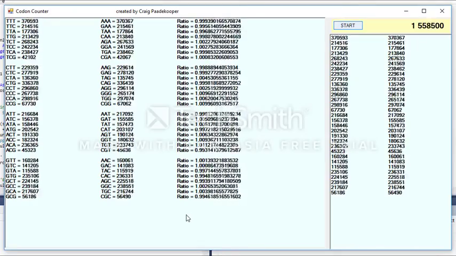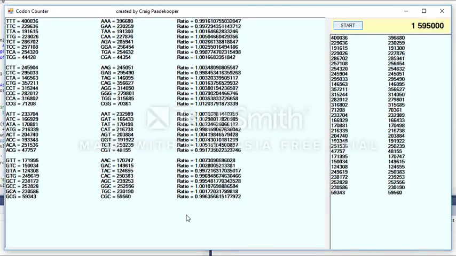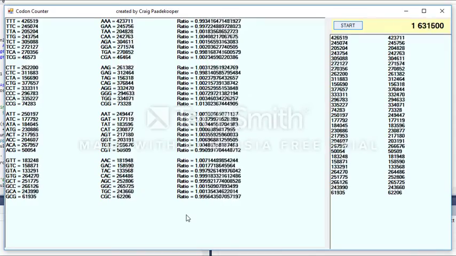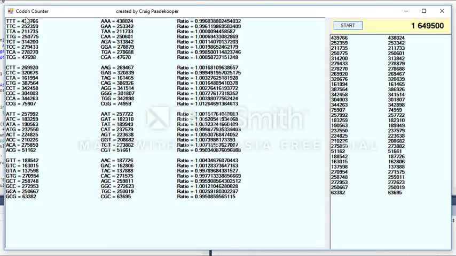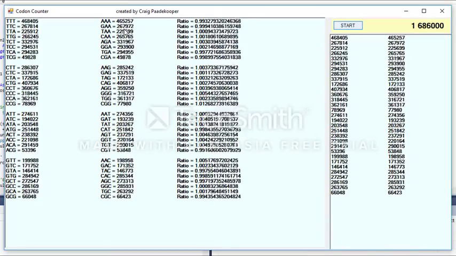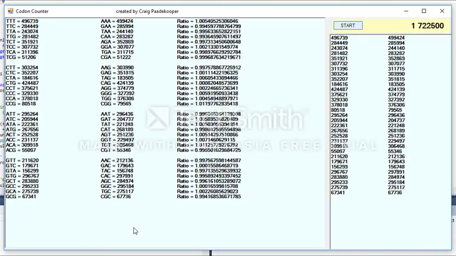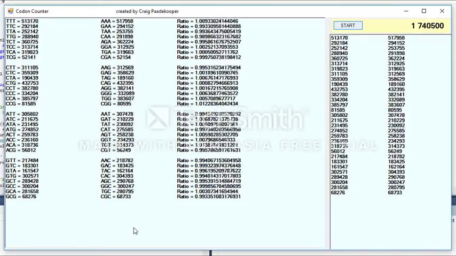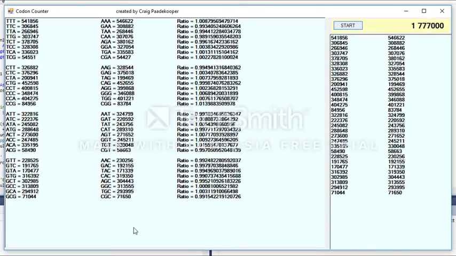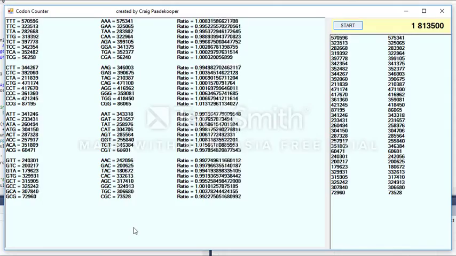What you might notice already is that there does seem to be a mathematical relationship between a codon and its complement. It looks like the frequency of any codon in this column matches the frequency of its complement in this column. This is a very strange phenomenon. After all, DNA codes for very complex organisms. The last thing we would expect is that the letters which comprise that DNA form this balanced mathematical pattern.